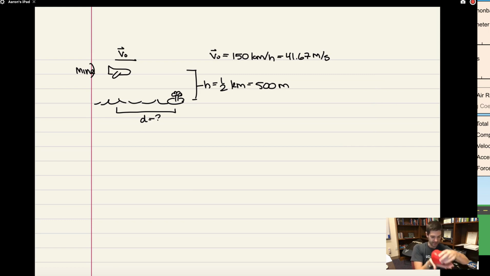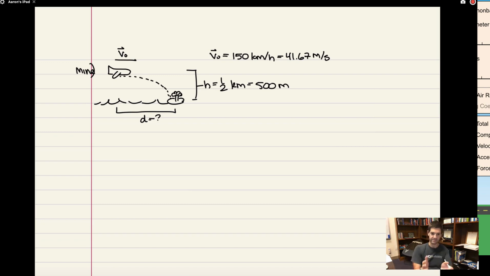Once it leaves the plane, the payload will then start to feel the acceleration due to gravity and will start to fall as a result of gravity. But the payload also has the velocity of the airplane. It still has that horizontal component as it begins to fall. That's what we saw with the air track. The ball, once it was launched into the air, still had the velocity of the cart. And so they kept the same horizontal velocity. And that's why the ball was still able to be caught.